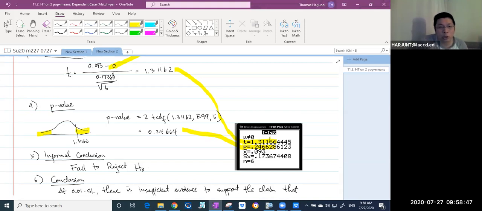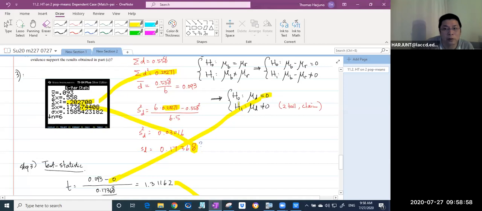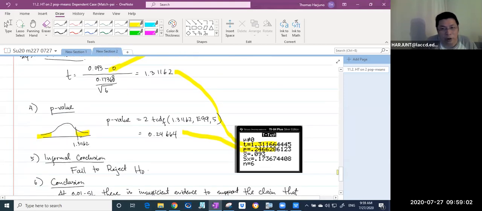So Thomas, which one do we follow in your test? In my test, follow your hand computation. Follow the one you round to 5 decimal places. Because if you say, oh, Thomas, I use calculator and I get a different result, then you basically tell me that you follow the calculator instead of doing it manually, right?